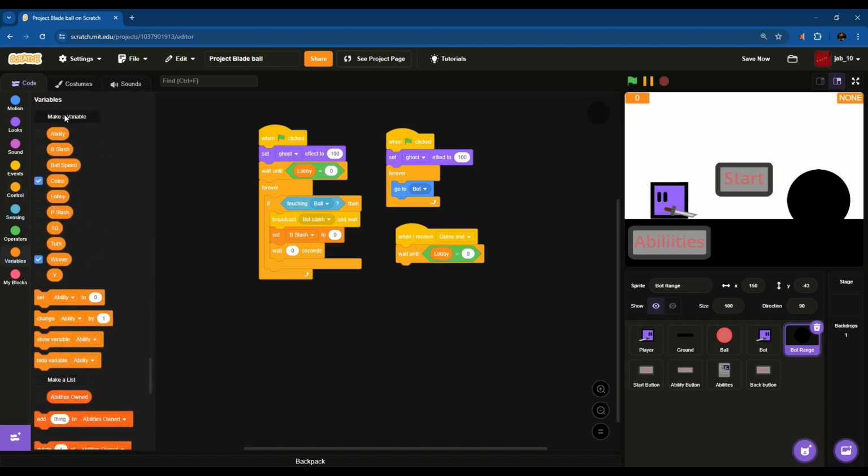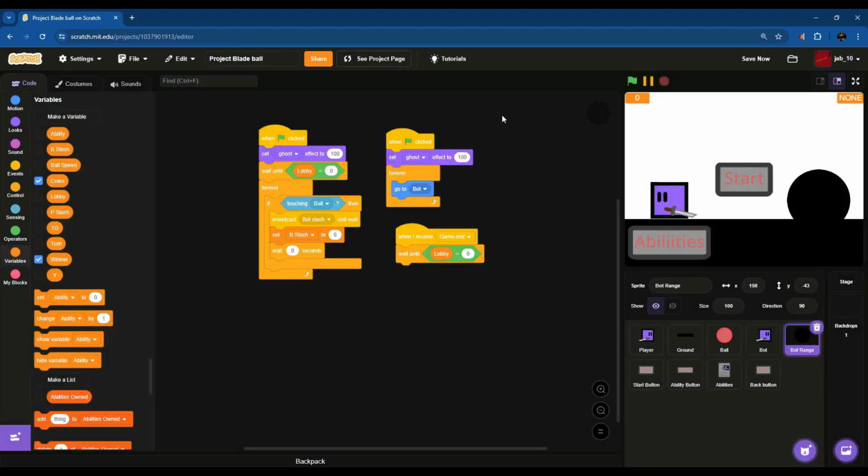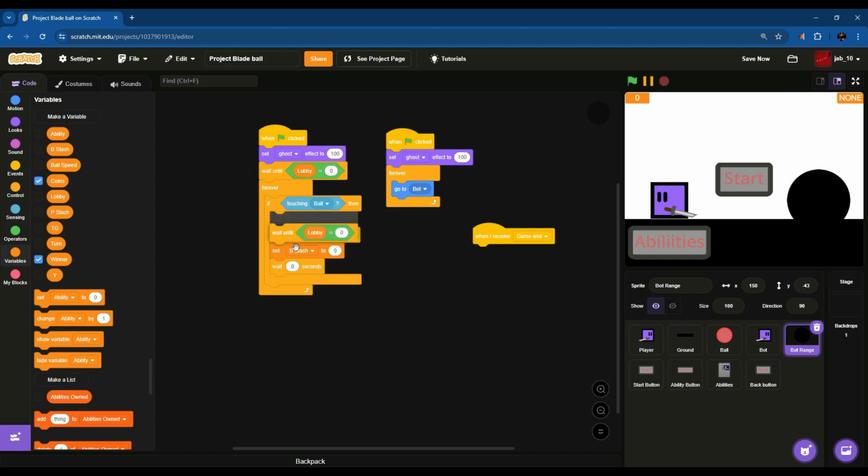Make a new variable when received game end. Also, actually, we'll just put this new message to the side for now. If touching ball, or actually put it under the if touching ball. Wait until lobby equals 0, and then yeah.